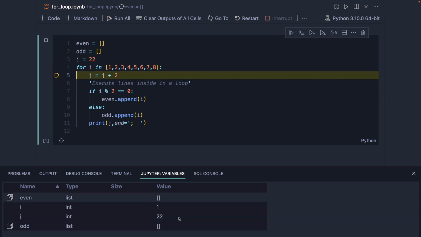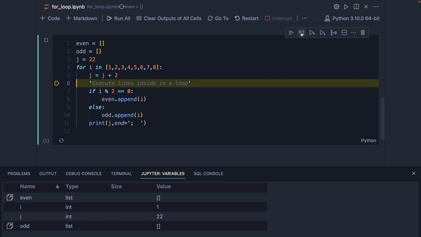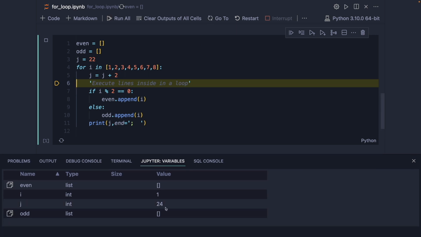The moment we went inside, this i is referring, after the first iteration, to the first item in this iterable. And now j's value is 22. When this line is executed, we change the value from 22 to 24 in memory.